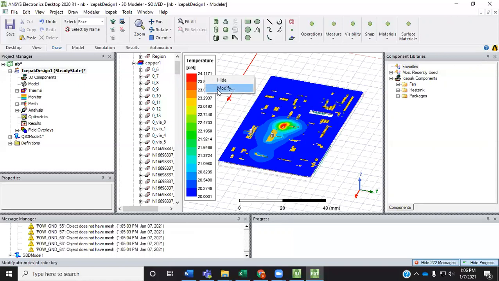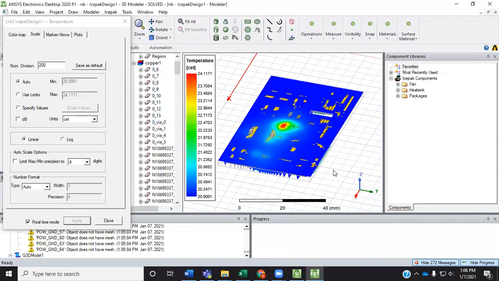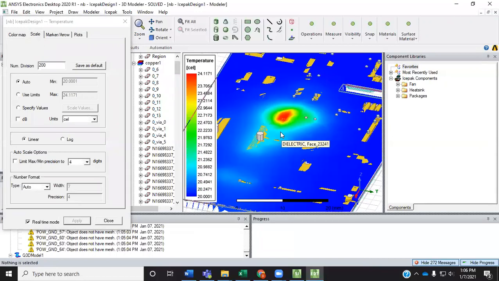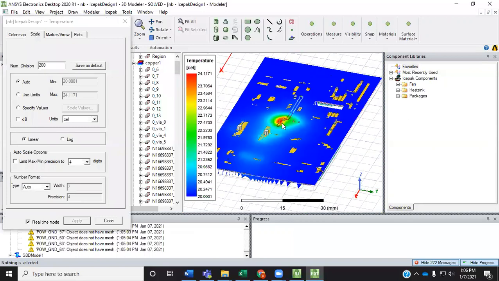We can even modify the scale so it has 200 divisions, increasing the accuracy, and 200 is the max. And we click apply. And now we have a much smoother gradient across the whole system. Here you can see the buildup of temperature is located at the center and at 5 amps through the inductor, which is through this center right here. There is a buildup of current located here, where there's several layers overlapping.